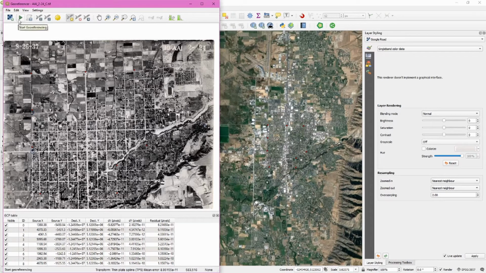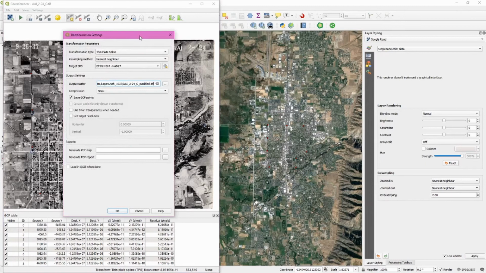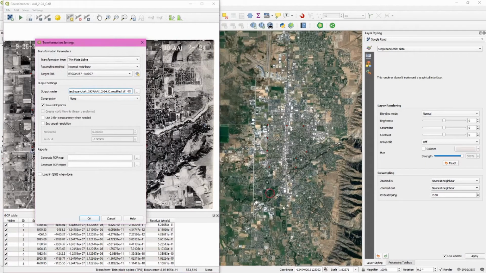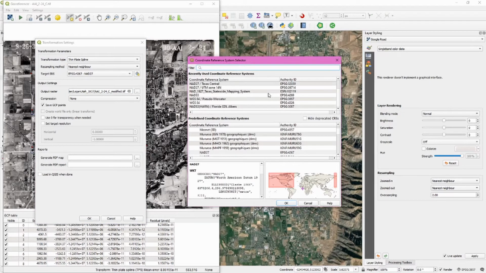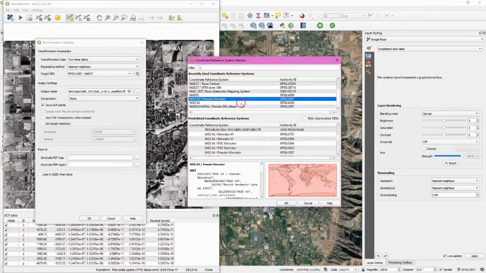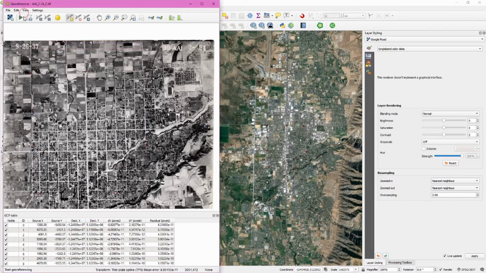So what we'll want to do is click Start Georeferencing, but because we haven't set a coordinate system for this yet, we'll need to go ahead and do that. So we'll want this coordinate system to match whatever coordinate system we're using in the main map document. And in this case, that's the Google coordinate system, or the coordinate system associated with Google Maps. So what we'll want to be using is the WGS84 pseudo Mercator. So click OK. We see that this is going to automatically append _modified to the image. We're going to save ground control points. Click OK. Click that Start Georeferencing button again, and it will start georeferencing it.